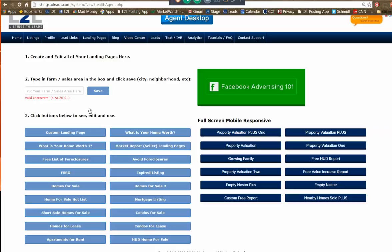Now, the first thing I want you to do, and for you who are kind of new trainers to us, and any of your new clients that you're working with, they're going to want to click right into these buttons, and you are too. And that's actually what everybody sort of does. They click right into that button and they go, oh, there's nothing here, right? And let me click over here. Let's see if I do that. I'll click on Nearby Homes for Sale.